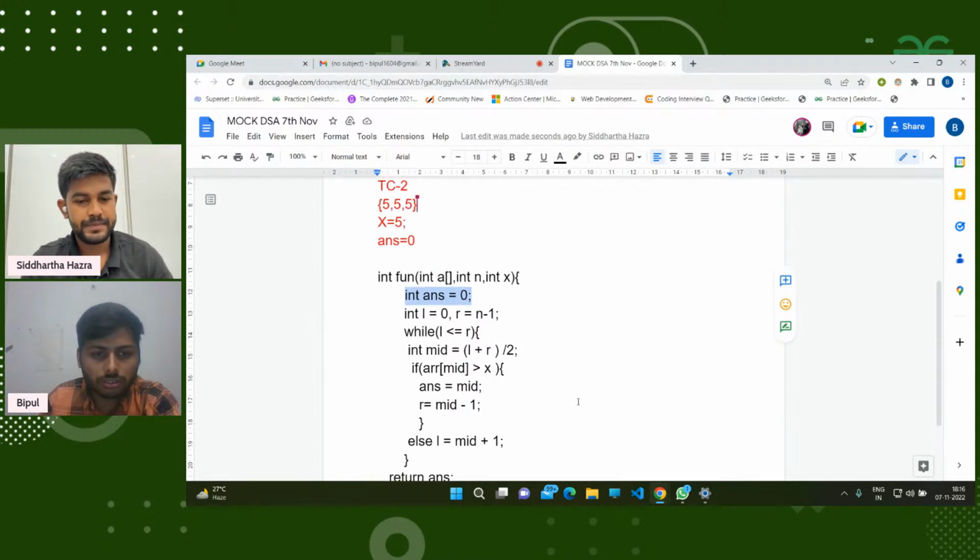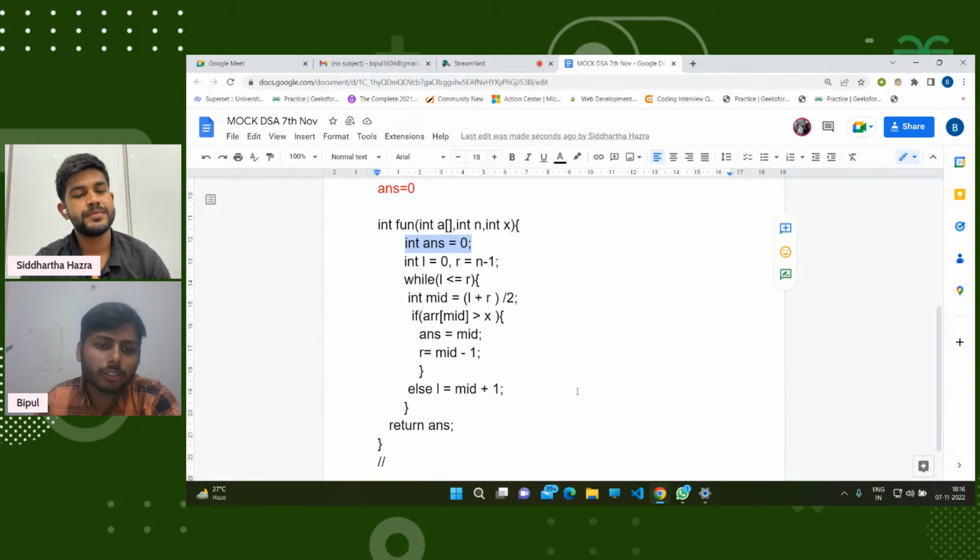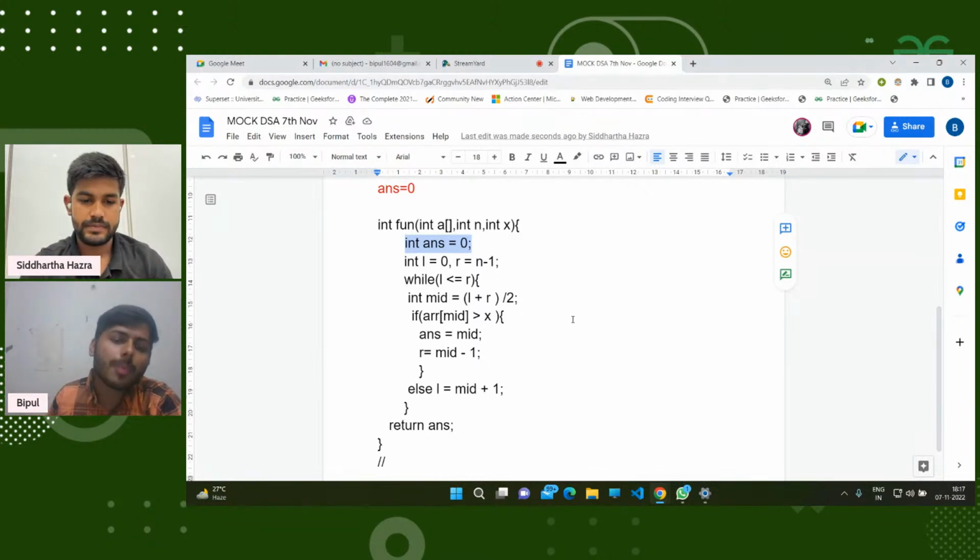Okay. Fair enough. So what is the time complexity of the solution? Time complexity will be big O of log n because I'm using binary search, and the space is also constant. So can you give me an idea why binary search has the time complexity log n? Oh yes, because every time I am ignoring half part of the array.